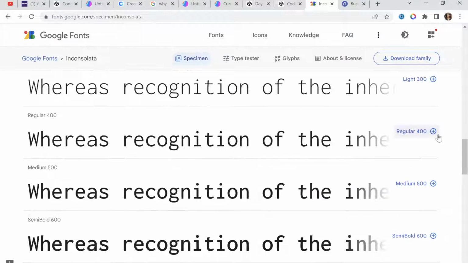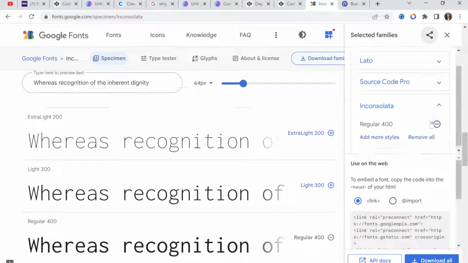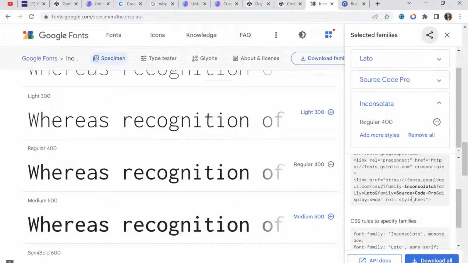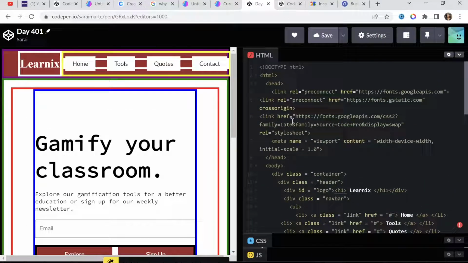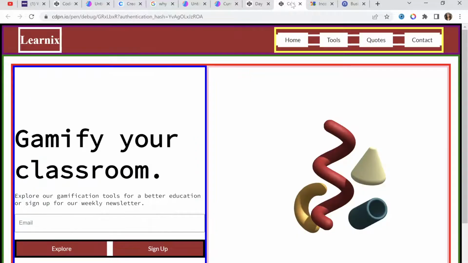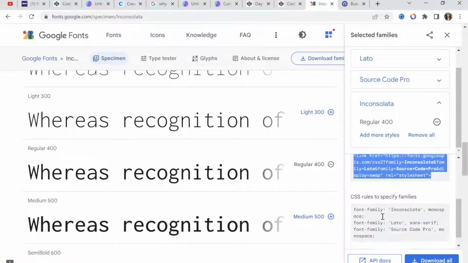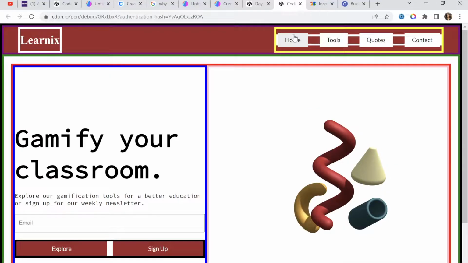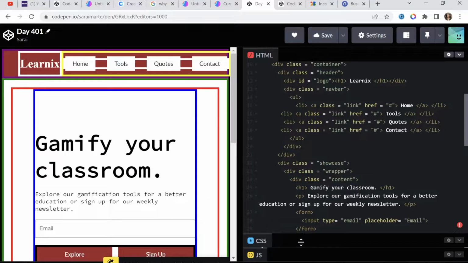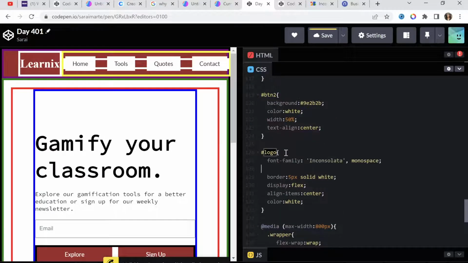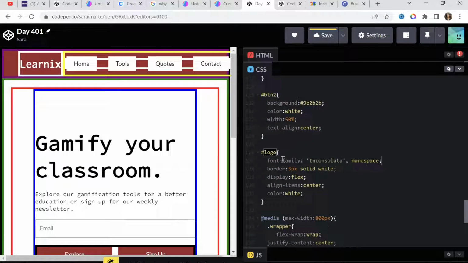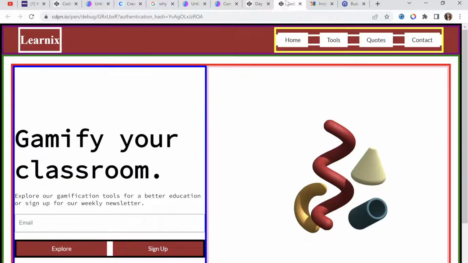I can add the regular 400 and then go back up here, recopy this, and I would just honestly delete this because it's the same thing. It still holds all of the other tags, and then just copy that font family and then go to the logo. So Control F logo, and then just paste that within the logo and see if that works. Well, essentially I would have to do it logo H1, but whatever. So Learnix, I think that's fine.